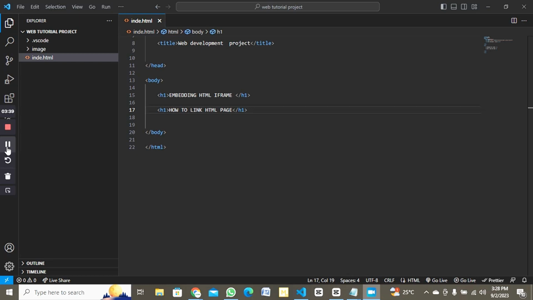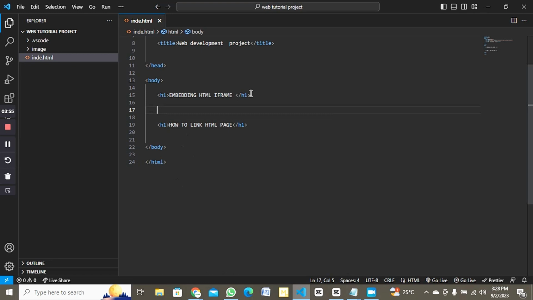So the first thing I'm going to do, I'm going to start with this particular one here, which is the iframe. To do that, we are going to bring the tag for the iframe. This is it. Then I will close it. Inside here we are going to have the source. Inside this source now, we are going to have the other website URL.